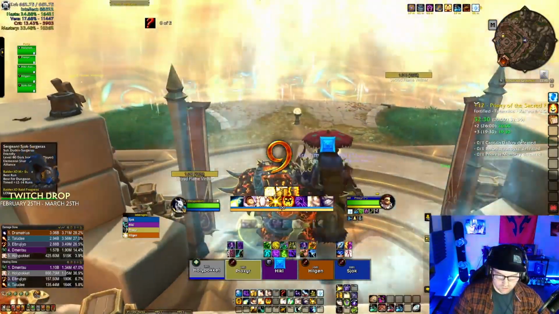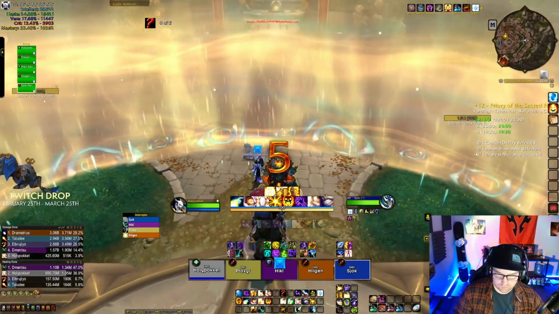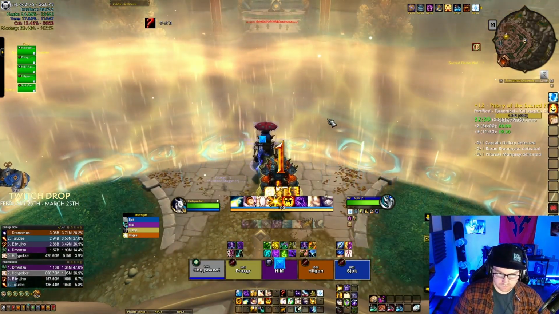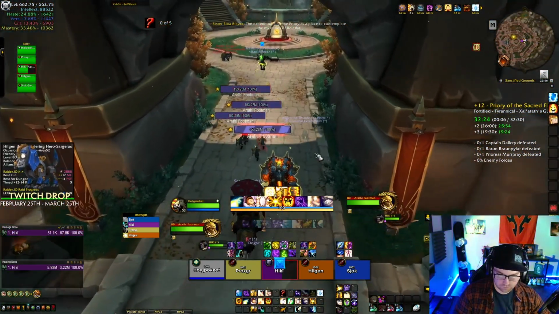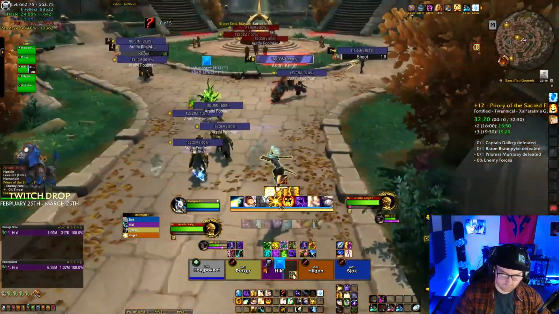So now we're jumping into a plus 12 Priory, and I do have to say, guys, being a Discipline Priest, I am getting invited to groups extremely way faster than I ever have on my Holy Paladin. So I know, you know, it's kind of annoying flavor of the month kind of players, but there's a reason why people do it.